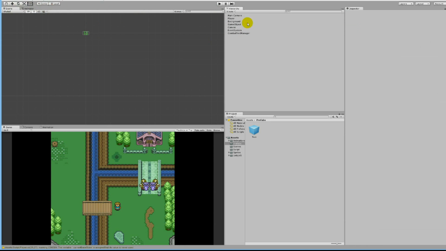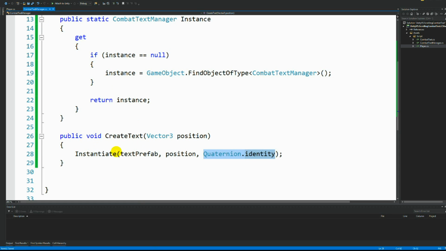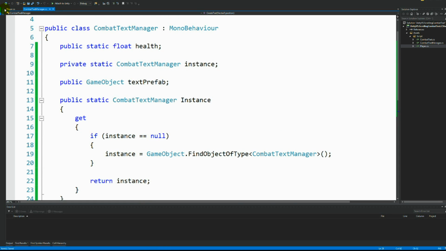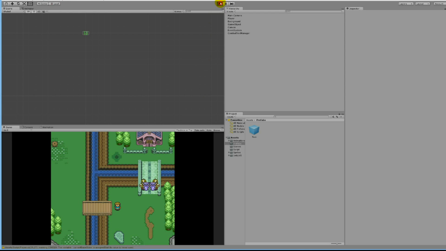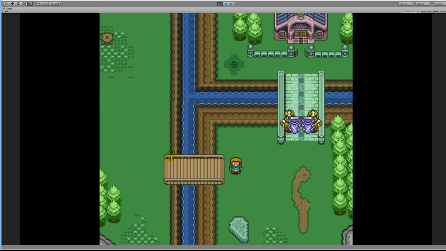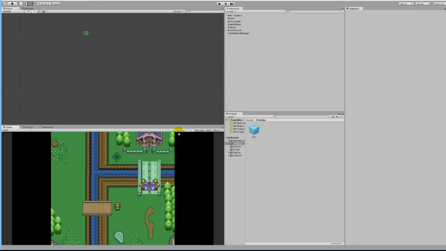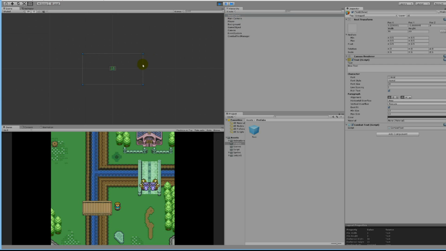First of all, let's see if we can even instantiate it. If we go to our code here and save it, make sure that you have made that create text and you have the code in your player where you press the space key. So if we go back to the game, play it, press space. Now I don't need to be in full screen because I can't see my hierarchy. I press the space button. You'll see that I get the text clone here, and it's just text somewhere in my game, and if I put it under the canvas here, I'll be able to see this large text here.